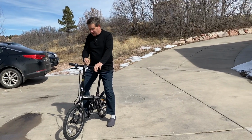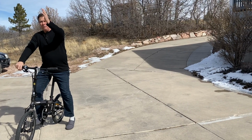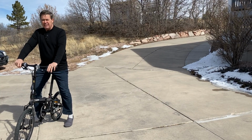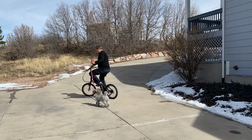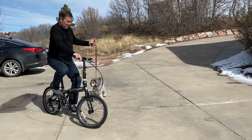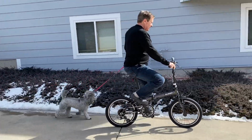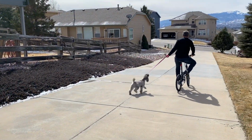And then when we're done, we just fold it in half, drop the handlebars down, in the car it goes, and we're off to adventure. At 24 pounds, I could even put this in a backpack and take it up the mountain with me. Yes, good girl. Whoa, whoa, come on, let's go, come on. Running time, just try not to get Dad killed. Yes, running time, running time, running time.